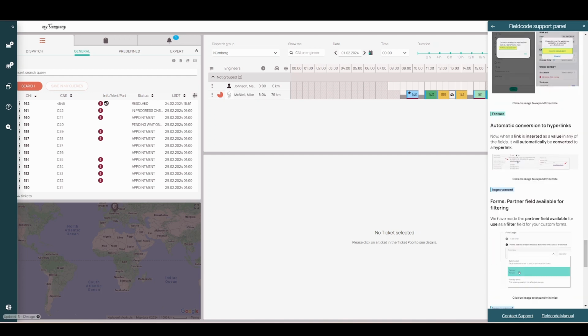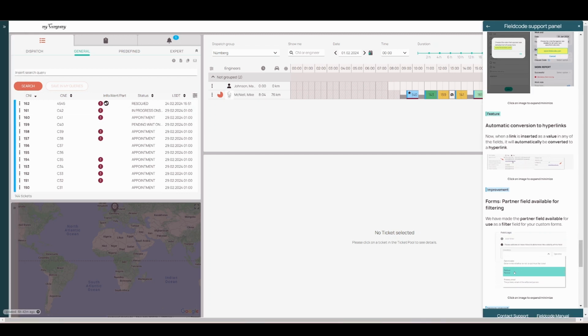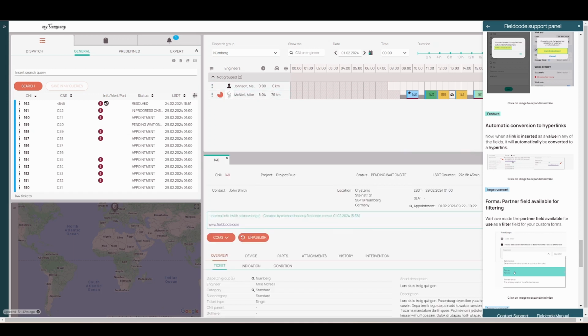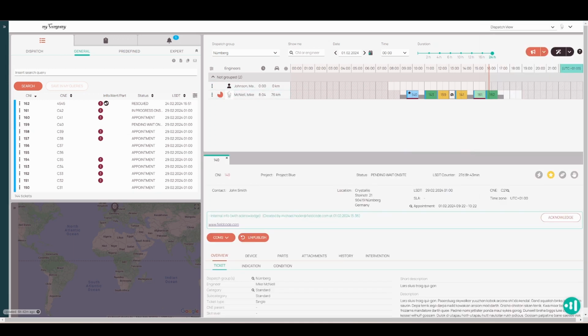We've also done good for the workplace. So now links work in the workplace as well. We have a good example here. So links work out of ticket info. You can simply click on the link here.